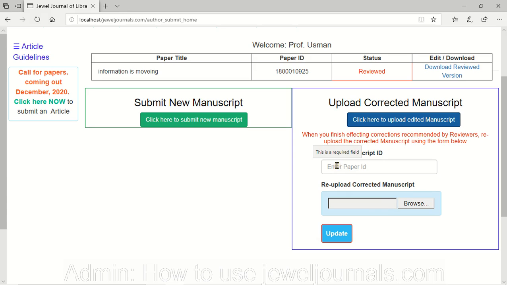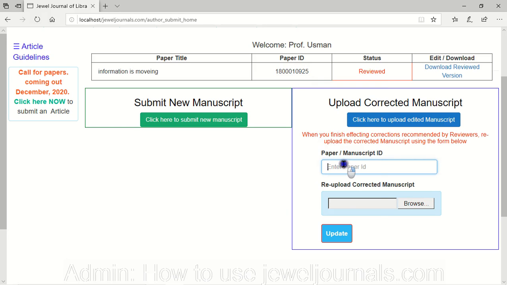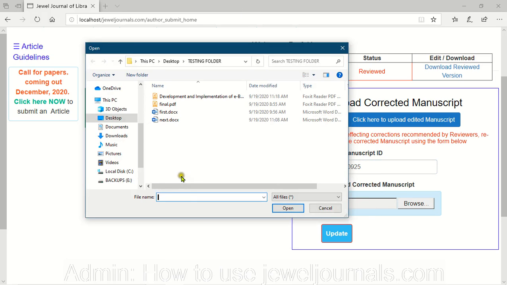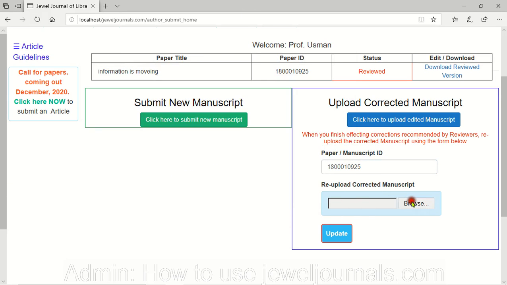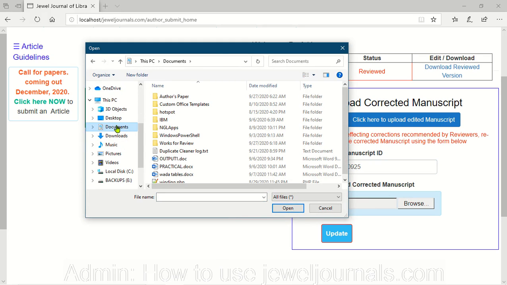So for the author to upload this document, he needs to copy the ID, and when he copies the ID, he needs to put the ID in this column, and he needs to click on this browse, and navigate back to where he kept his work.